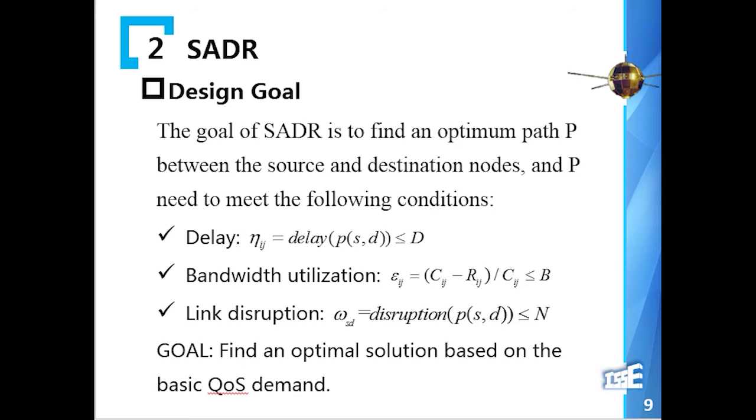Given a graph and the connection request from the source node to the destination node, the purpose of routing is to find an optimal path with minimum cost from the source node to the destination node, which meets the QoS requirements of users. The goal of the SADR routing algorithm is to find a better path P from the source node to the destination node by combining the short delay path and the basic performance of the node.